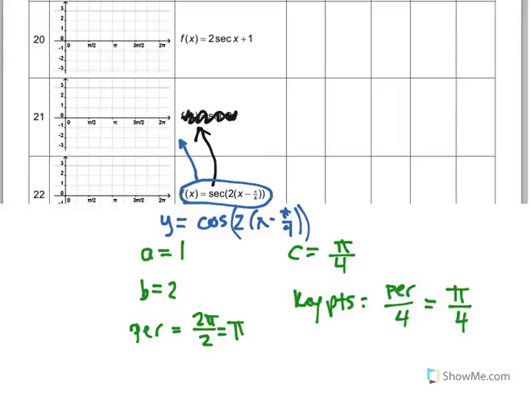So what I'm going to do is graph, and I can do it in different colors, but if you're using a pencil, do it kind of lightly. I'm going to graph the cosine version of this graph up here. So I should start at a fourth pi. Cosine starts at a max. And then I go down, every fourth pi I have a key point happening.